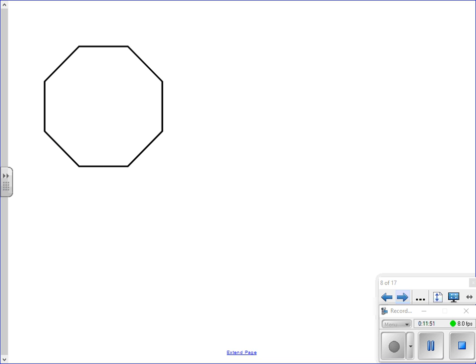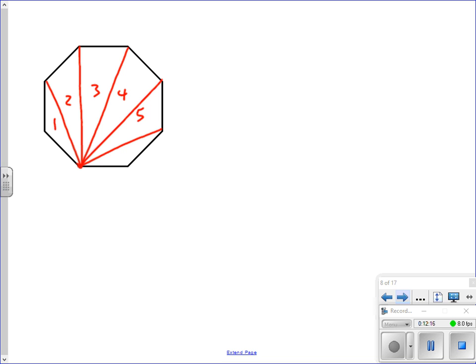Now, if we start at one spot and join it up to the other corners, we can find out how many triangles we can make from an 8-sided shape. We're always going to start at the same point and go to all of the other corners. Obviously, we can't go to this corner because it's already drawn in there. So all the other corners that it's not attached to, and it looks like we can make 1, 2, 3, 4, 5, 6 triangles out of an 8-sided shape.